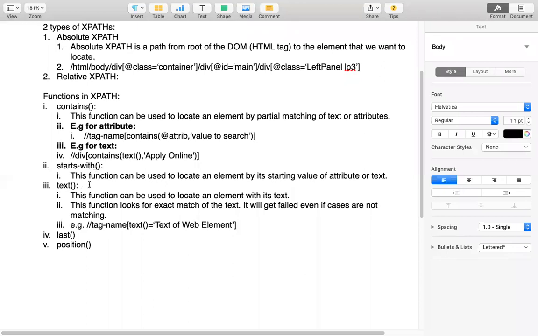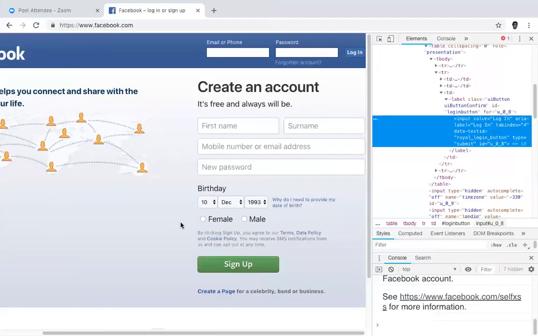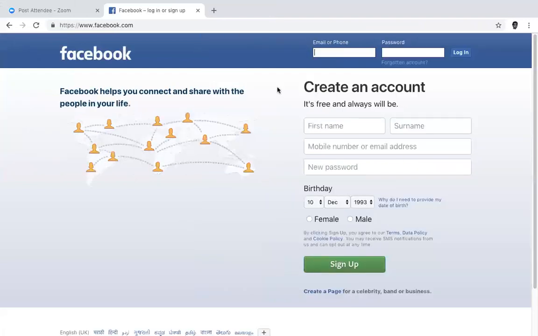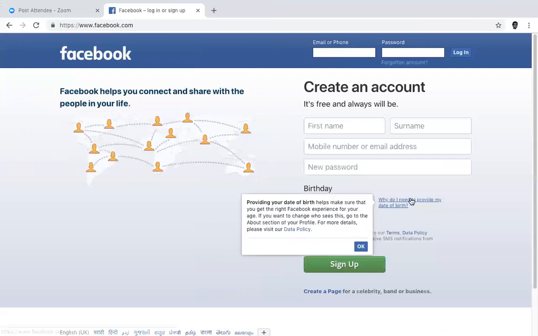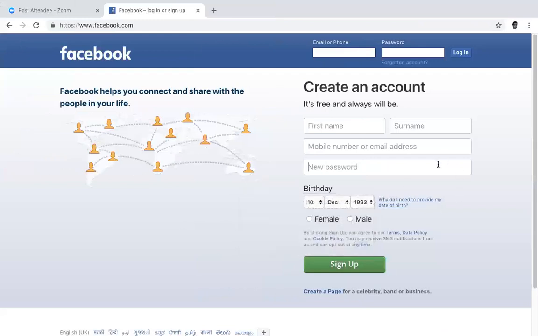Then text we have seen. Then the last function is there. Let's say that we have these many text boxes over here, and if you want to locate the last text box out of all these text boxes, what is the last text box we have is this text box. So we can locate this last text box using the last method, or maybe the last function.